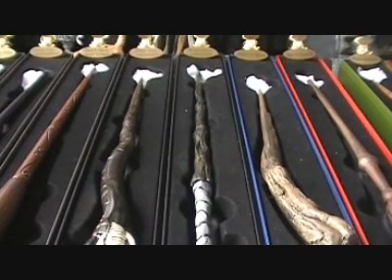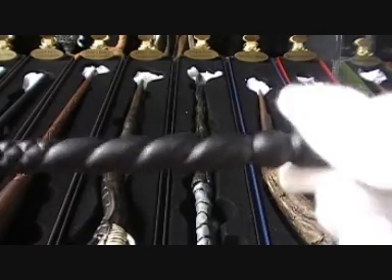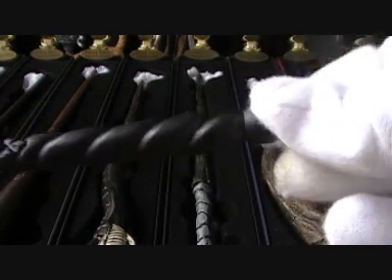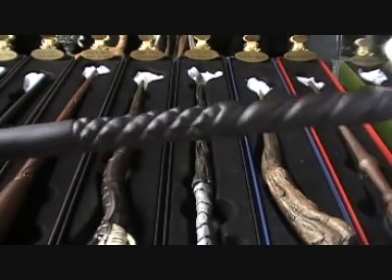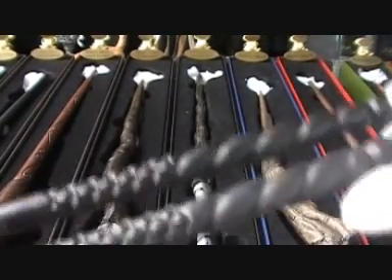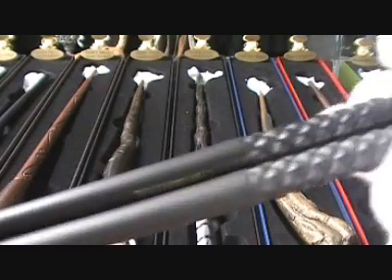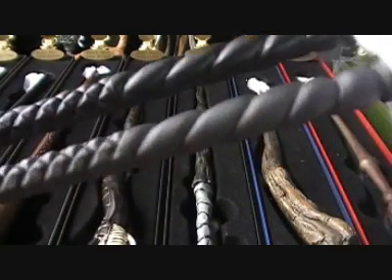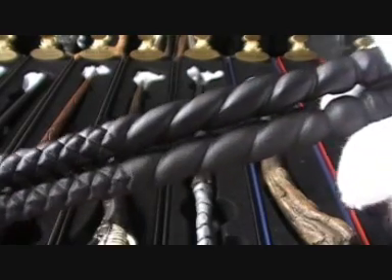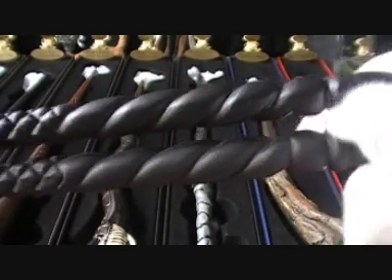The final wand in these new ones is Ginny Weasley's. Every time I look at this wand — and also Neville Longbottom's — I can't help but think licorice twist. Especially this one, the ebony color just reminds me of licorice, and there's this crosshatch design as part of the handle. Compared to the Ginny wand from the DA set, they're basically identical — probably the only difference being that the DA set wand has an off-black color with a pale tint, which might be from sitting on display on my wall or just how the paint was.